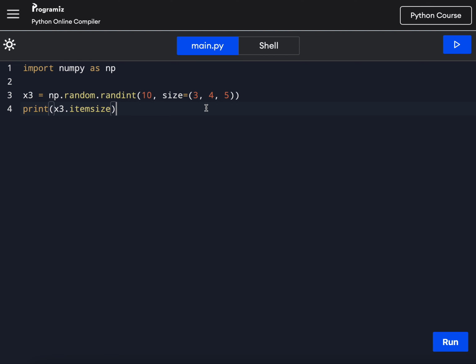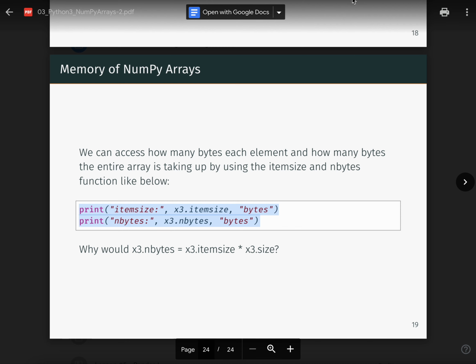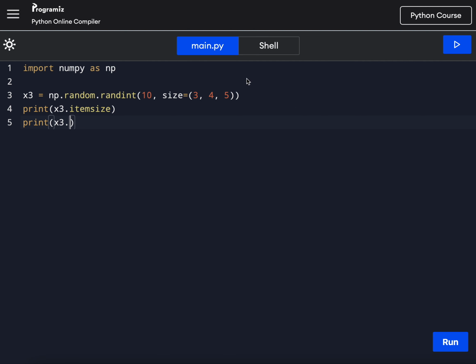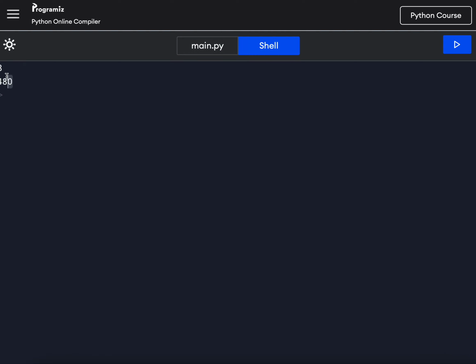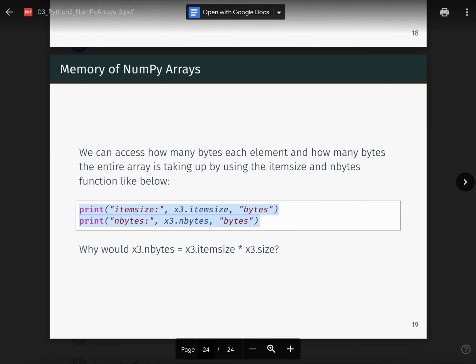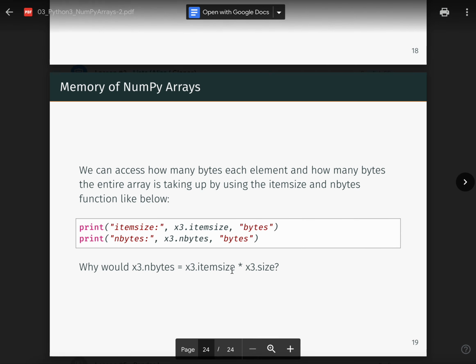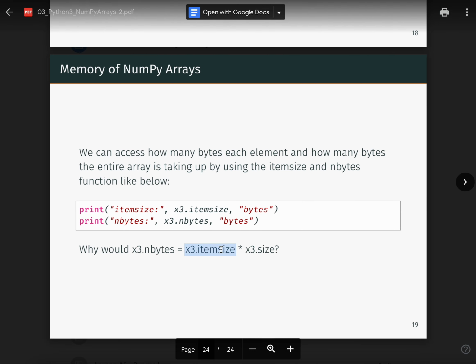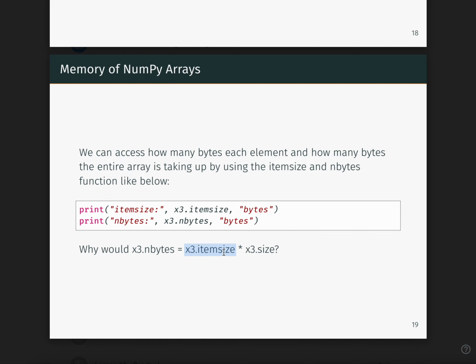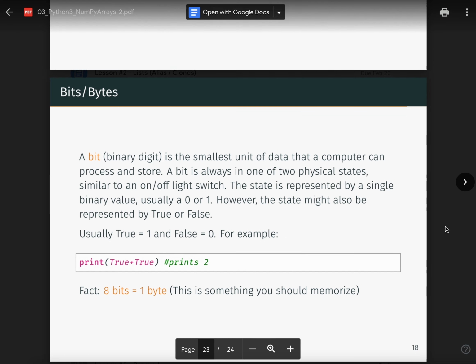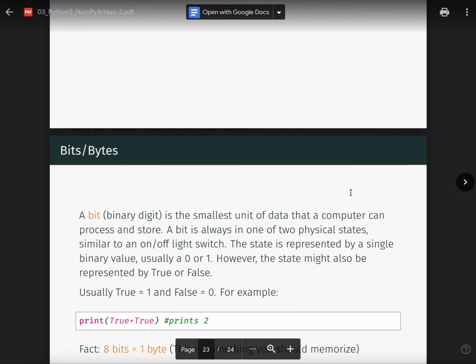And then if I print x3.nbytes, the total size of the array in bytes, then notice how I have 8 here and then 480. So note how 480 is equal to 60 times 8, and remember 60 was the total number of elements in our array. So to summarize, nbytes is equal to itemsize times the size of our array, and this is kind of an intuitive relation, okay?